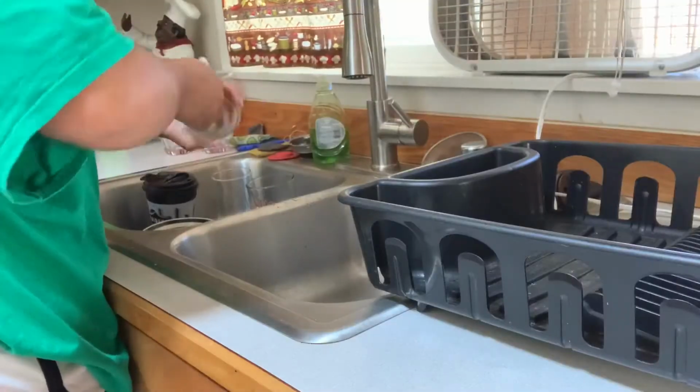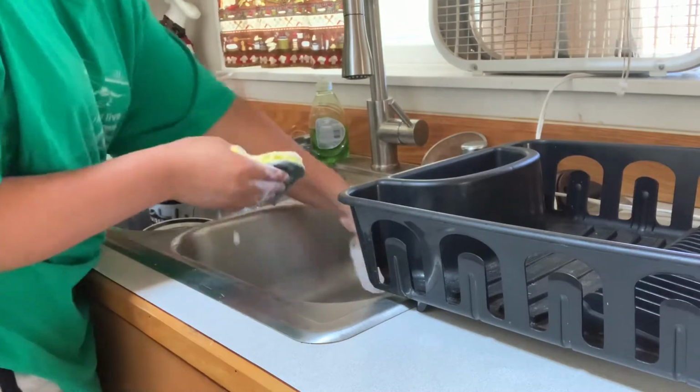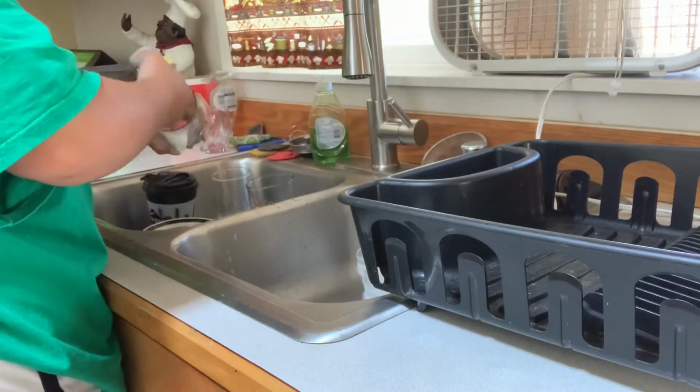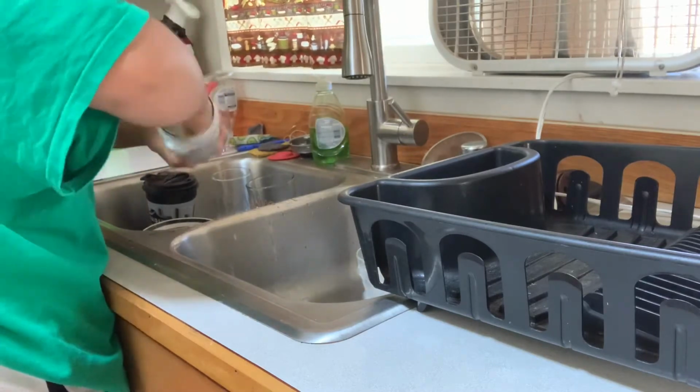So then once I'm done cleaning up the kitchen, I'll just wash the dishes. Normally we hand wash our dishes, we don't put them in the dishwasher because our dishwasher doesn't work. But we're not gonna worry about that either, you know? Mind your business.